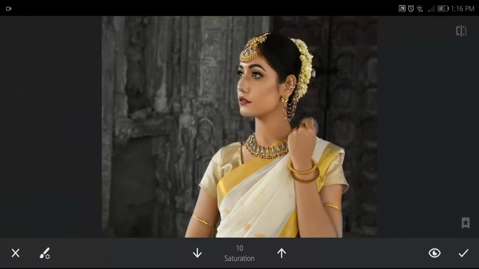By this way, you can easily create a black and white background of a photo by using Snapseed.